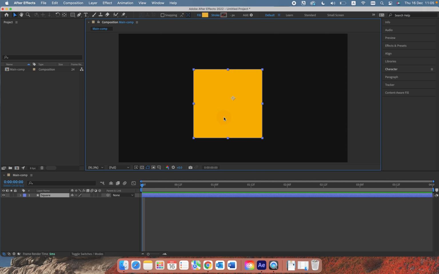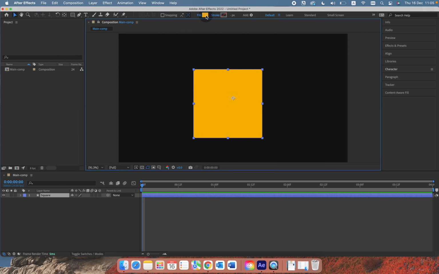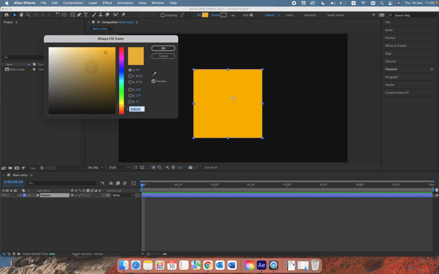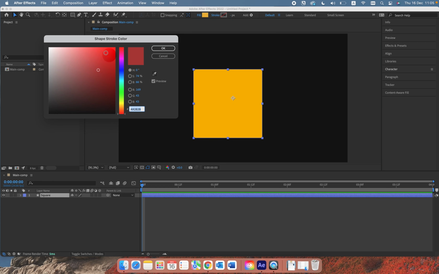Now that I have my shape, I can change the color of my shape, for example, by clicking on the fill icon. Or I can add a stroke by clicking on a stroke.